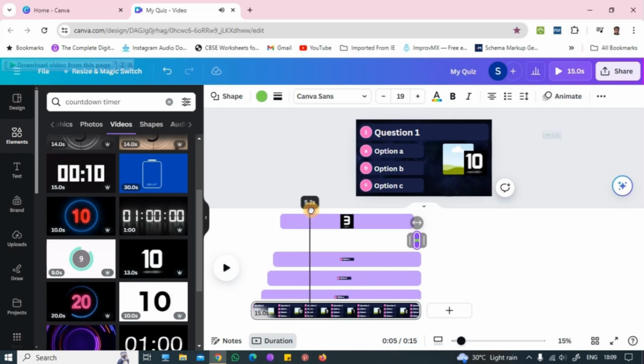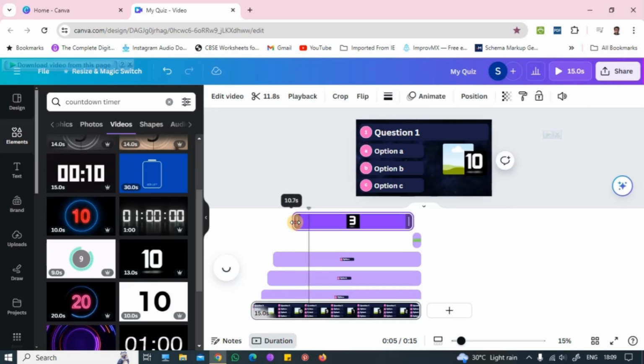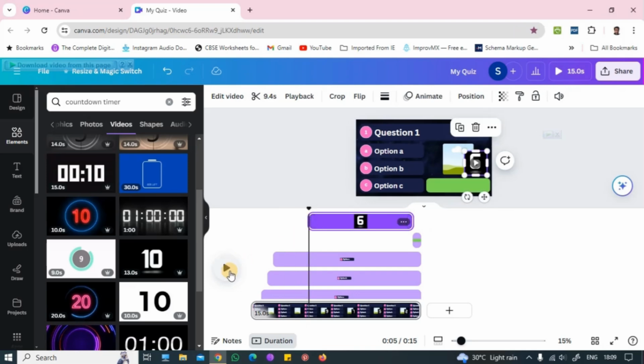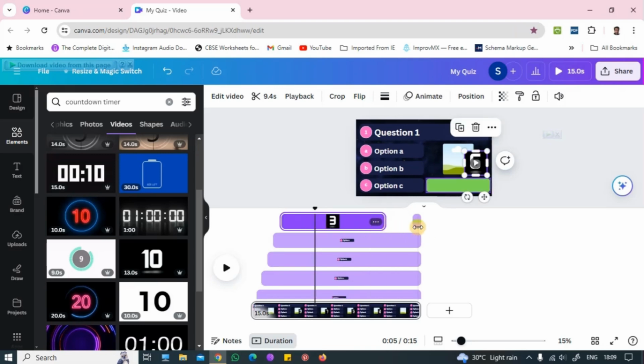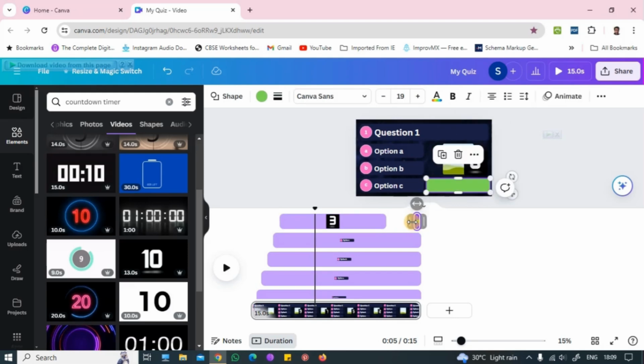We have to check the duration by running the play button every time and check whether it's perfect or not. See, the answer button will appear after disappearance of the timer button.